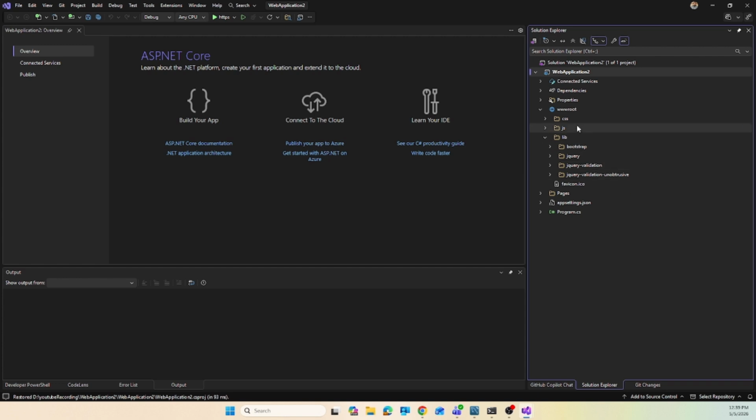So basically the Razor application is a kind of monolithic application where UI and backend code are placed in the same application, not like web API, where the backend API is a different application and your UI is a different application. But in Razor, the UI and the backend operation will be placed inside the same solution, inside the same application. So this is a kind of monolithic application. So whenever you need to propose a solution to your client, and if a monolithic application is enough for the solution, then you can choose Razor.